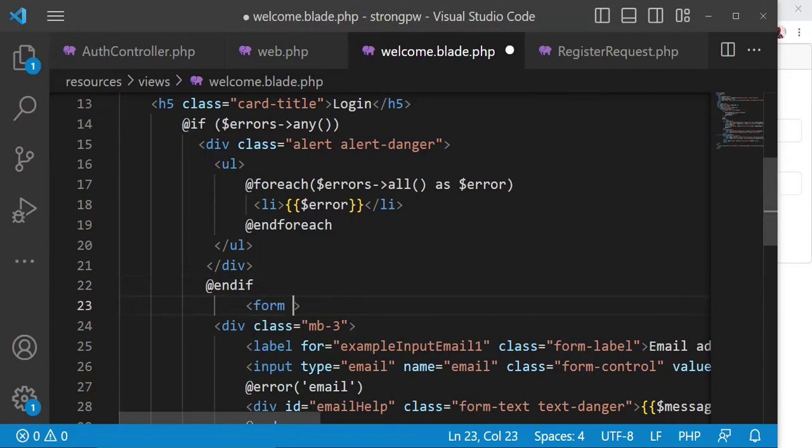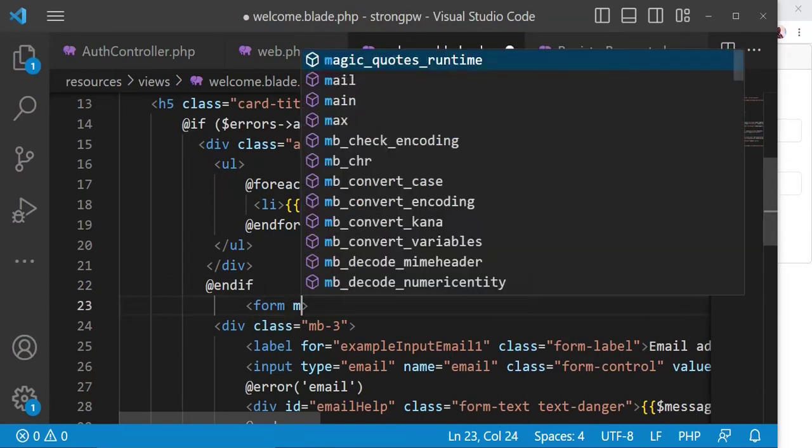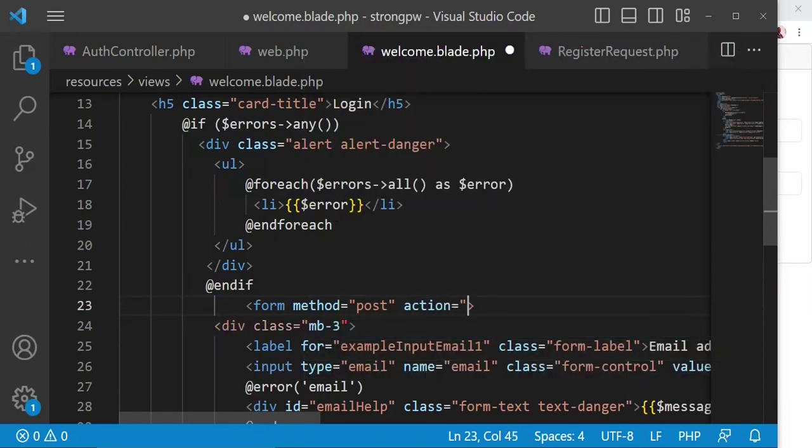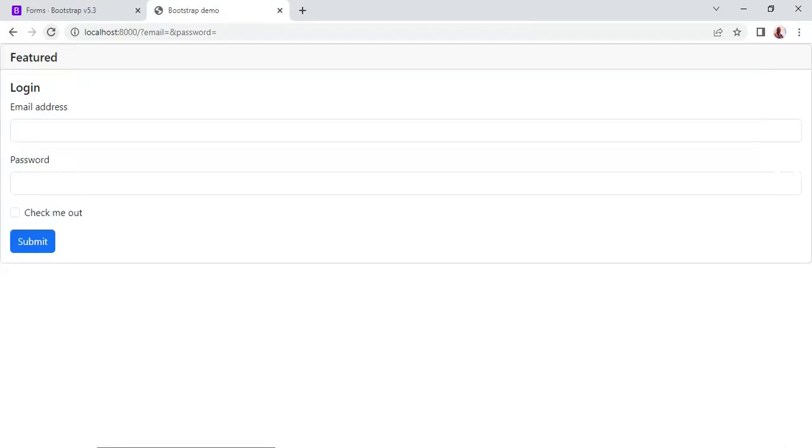So we are going to say that the method is a post request, and then the action, we are hitting the register route like that. I think now we are okay, so I will attempt to refresh again and attempt to submit.